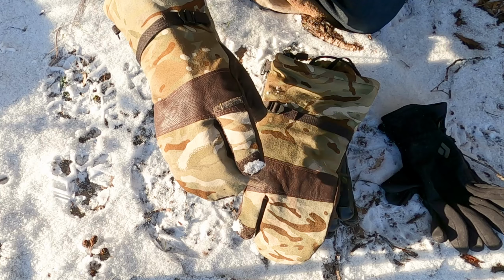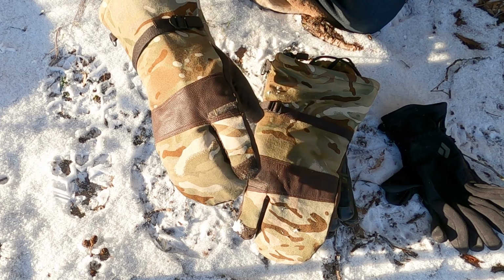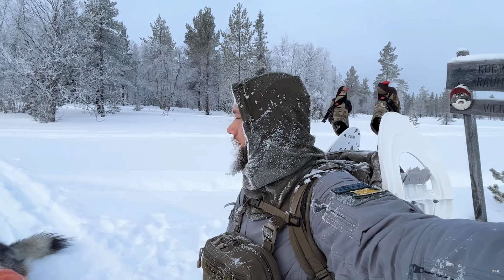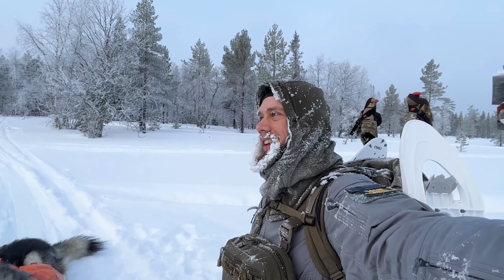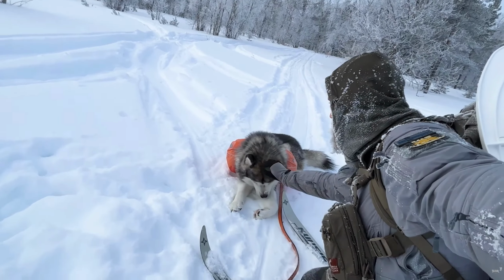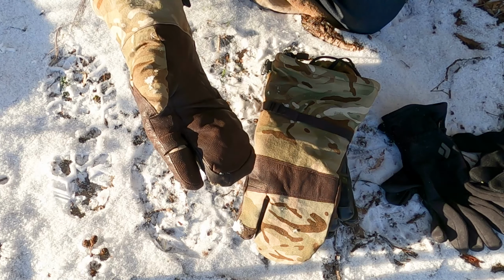And with this combination, I can probably be outside in colder temperatures than I can be outside in my other clothing. So this is a good solid setup. And actually last winter in Lapland, when it was like -22 and I was skiing there, I just had my liners and then these on top, and that was enough. That extra movement while skiing really increased my blood flow and made me warm. And these blocked all the cold air and the wind chill and so forth. And together they were just fine.